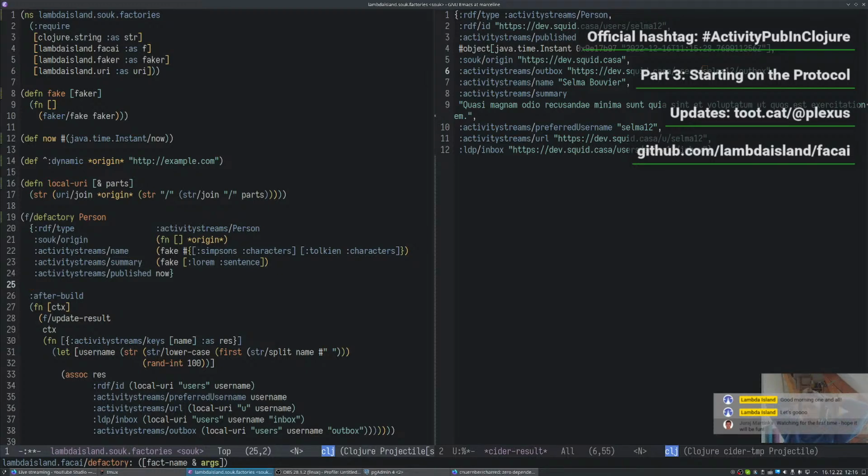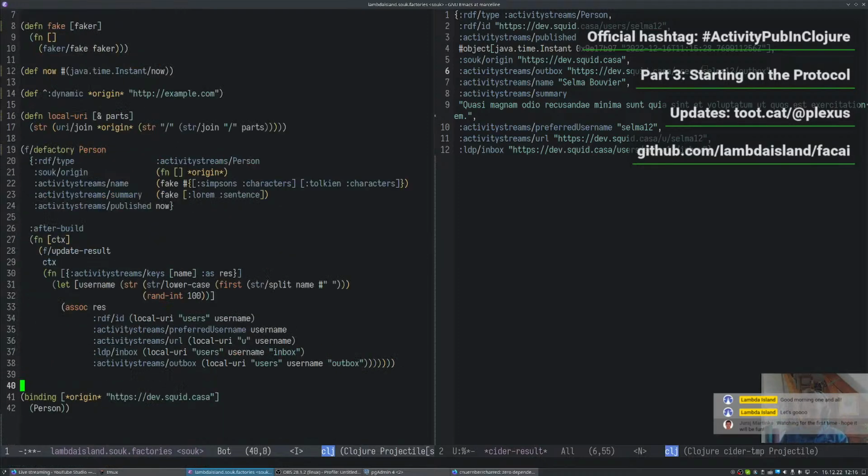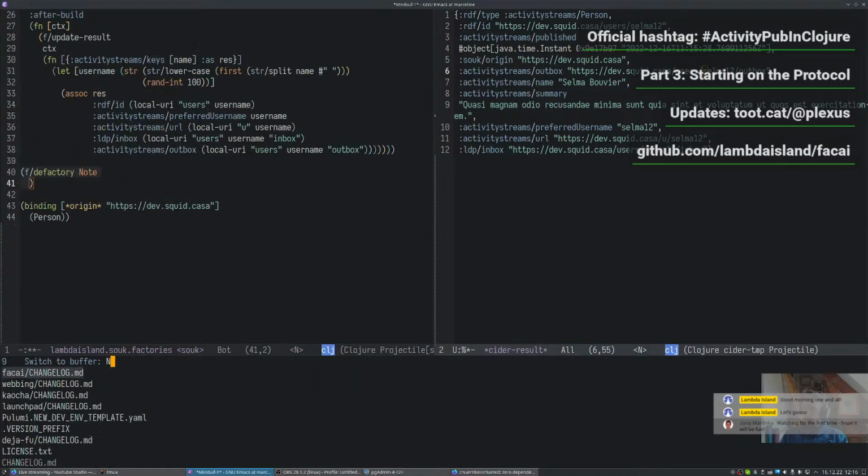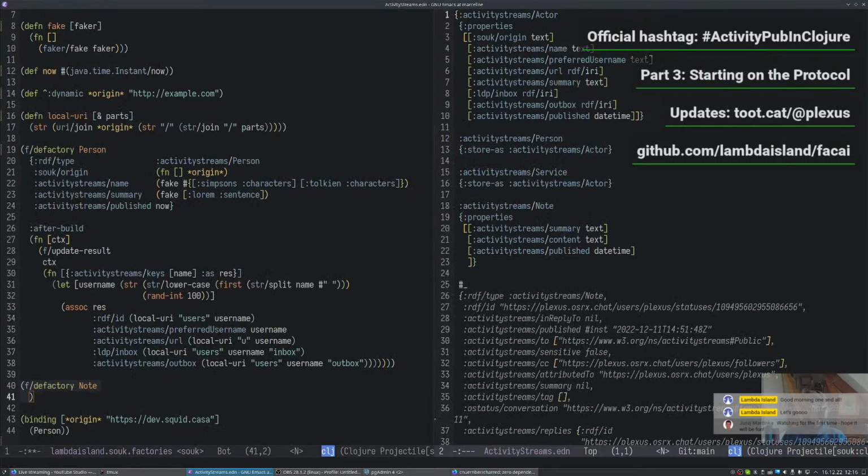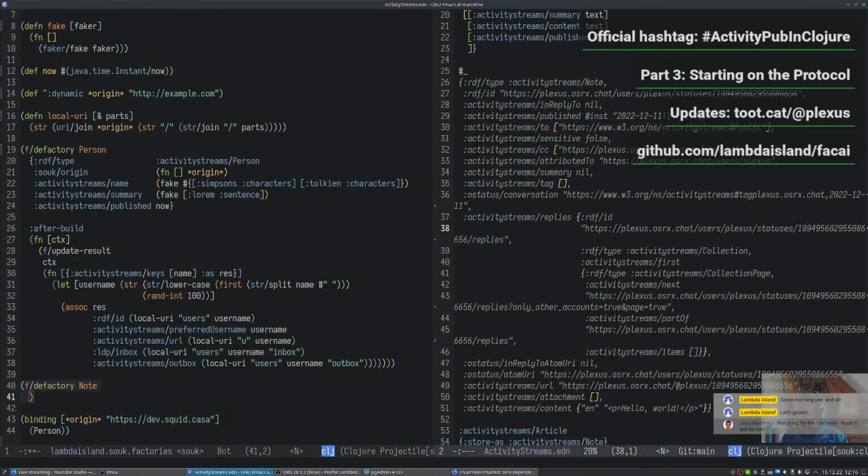So say that we want to generate a note, so we're soon going to want a factory here, the factory note. And let's see again if we look at our data. So where is actually the person who published the note?